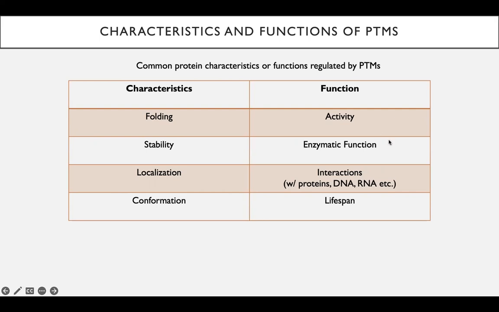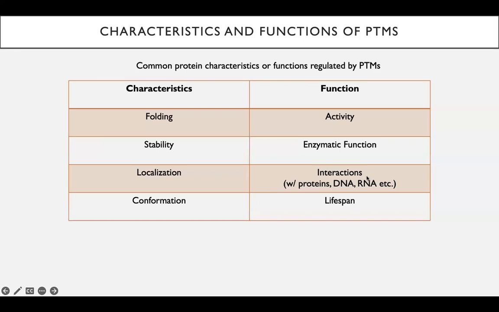And even when I was creating this table, I was thinking that activity and enzymatic function can be sort of confusing, but the reason I wanted to include activity is that there are proteins that aren't enzymes, right? And so they can become active in a different way. And activity is a common overarching term that you'll hear people use when they discuss protein post-translational modifications and how they're altering protein.